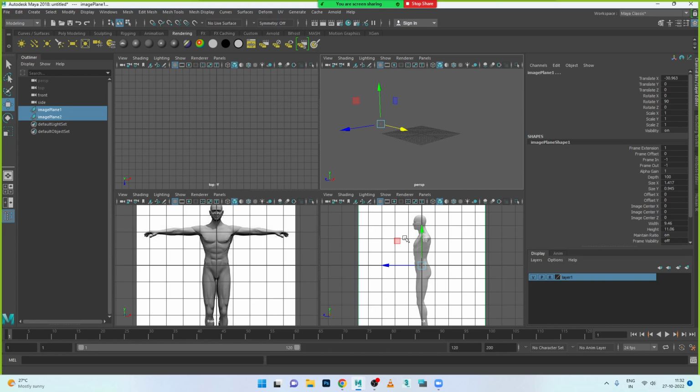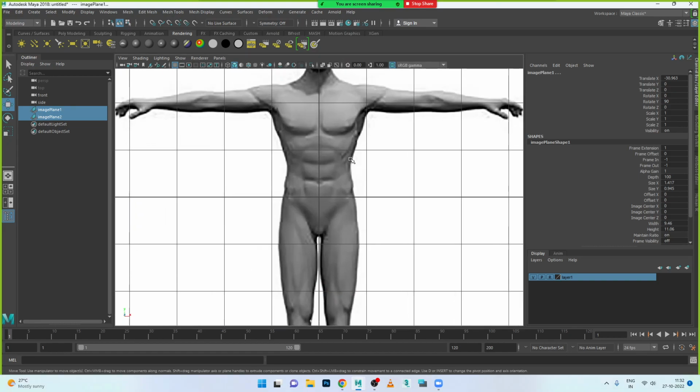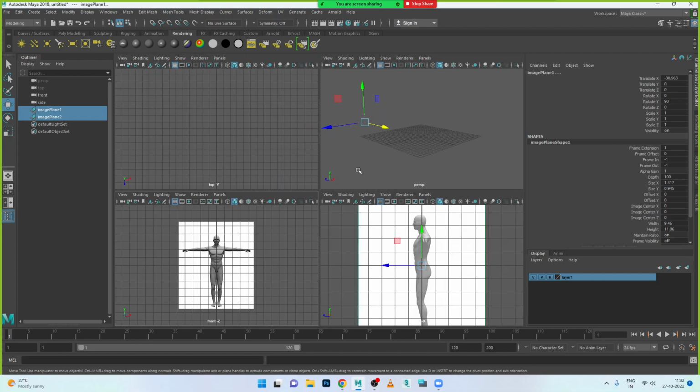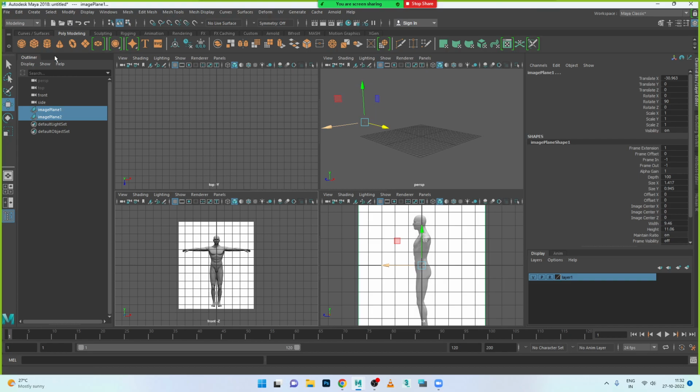Freeze pen, importing object is also ready. Let's go with this option and we created front face first. First front face create this one. So space bar for this one and use zoom on this one. Before this one, let's go and create a poly model with the cube option.